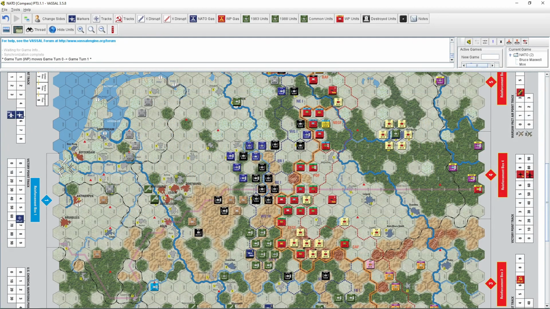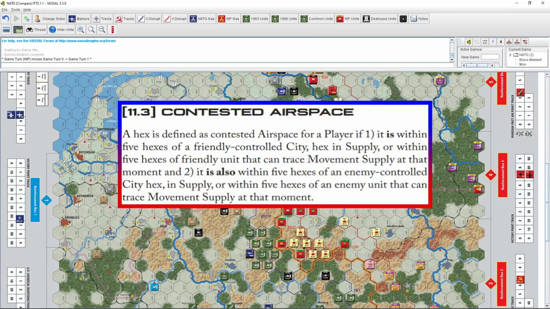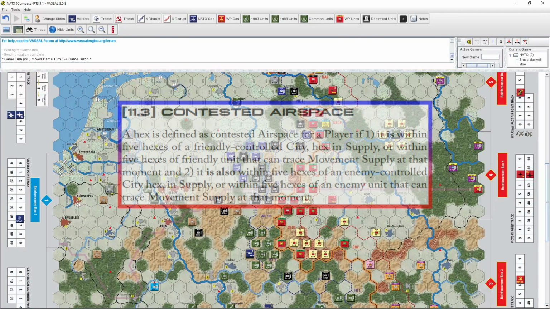So right now, friendly airspace basically exists in all of West Germany that is not within 5 hexes of the border, where the Soviets are all lined up. Contested airspace is within 5 hexes of a friendly supplied unit or city and an enemy supplied unit or city. So it's a 10 hex band on either side of the front line, 5 hexes in each direction. And then Soviet friendly airspace will be 5 hexes behind the front line as well.